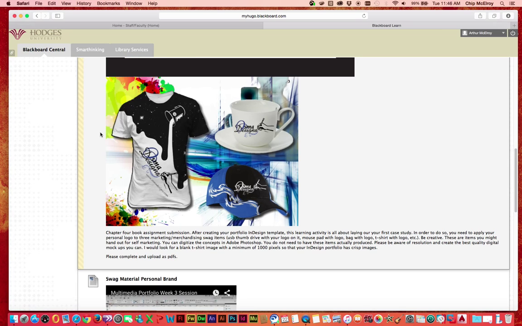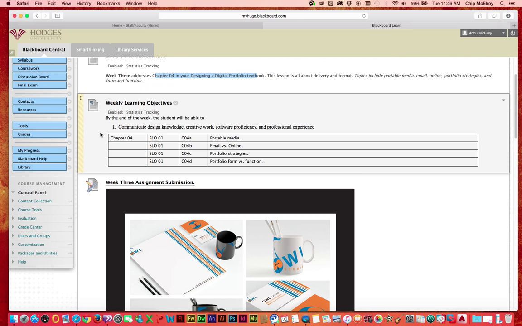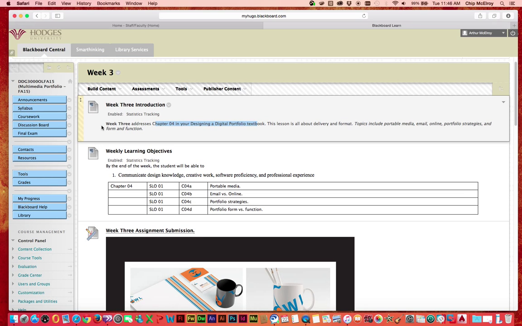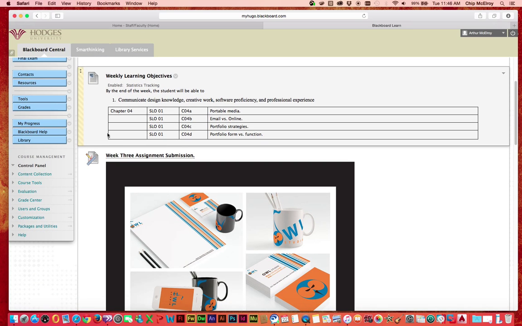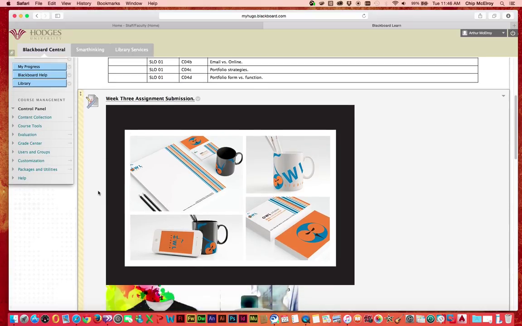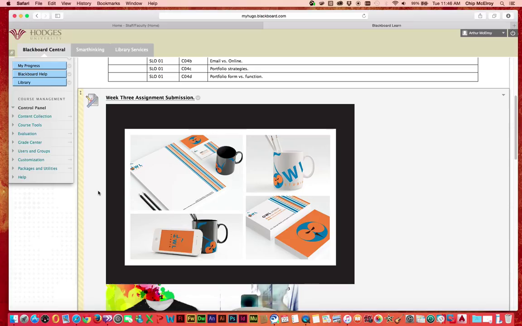So great job so far exploring the preliminary steps in building an effective multimedia portfolio with the dream job paper to see what skills you need, the self-evaluation to see what you think you're good at, or what your strengths are, or what your likes and dislikes are. And now into week 3, we're doing personal branding, so creating a logo design for your portfolio and taking that logo design and applying it to some real world items, some things that you could hand out if you printed your logo on them to get your name out there for your design skill and your technique and what your design brand looks like. So I look forward to seeing what you apply it to.